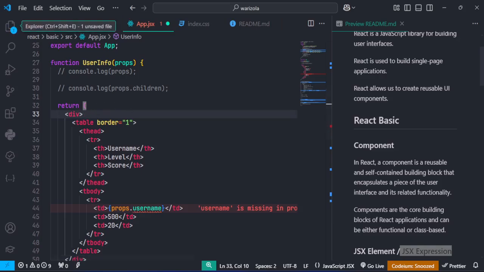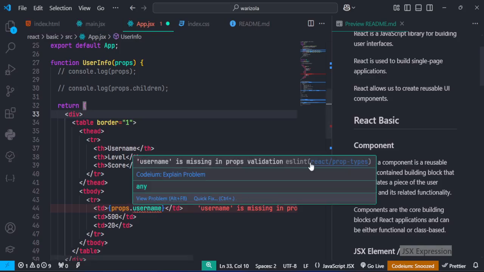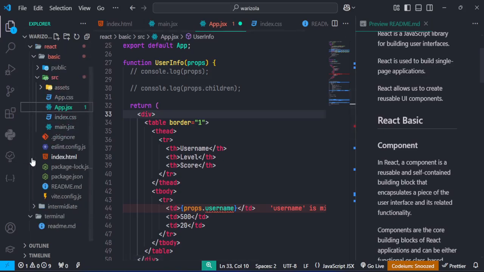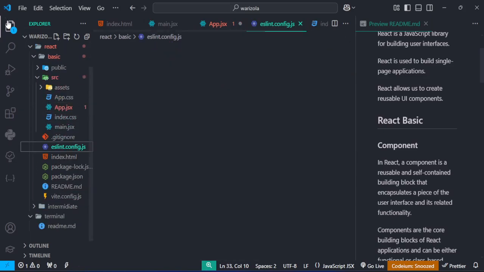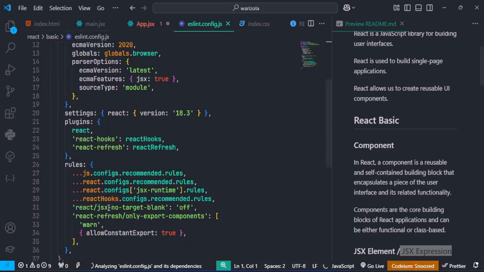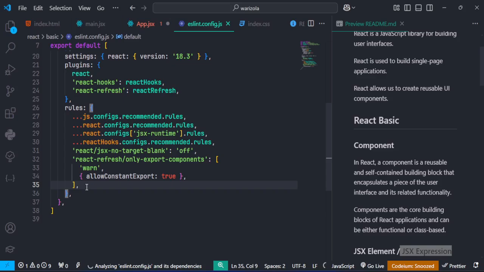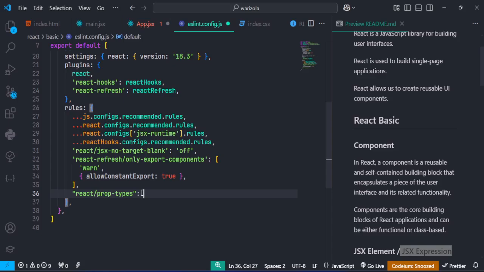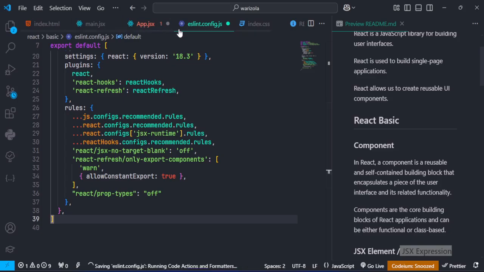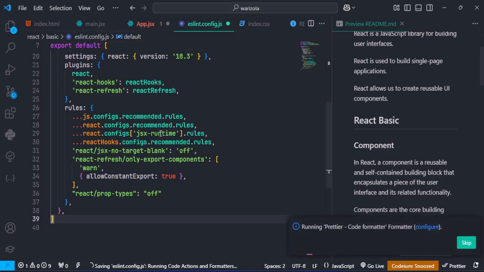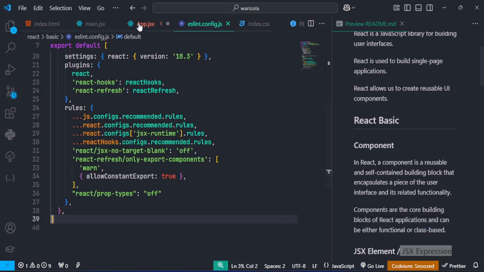Let me turn off this error that this thing is showing. We don't need it right now. So we don't need to set up this thing. We are just learning. So let me turn off this error. There is some setting that is checking your code whether you type something correctly or not, but we don't need that right now. So let me turn it off. But we're going to be using all these things later on. We don't need this error, so it should be off like this. We are just learning, so there's no need for us to have all this.